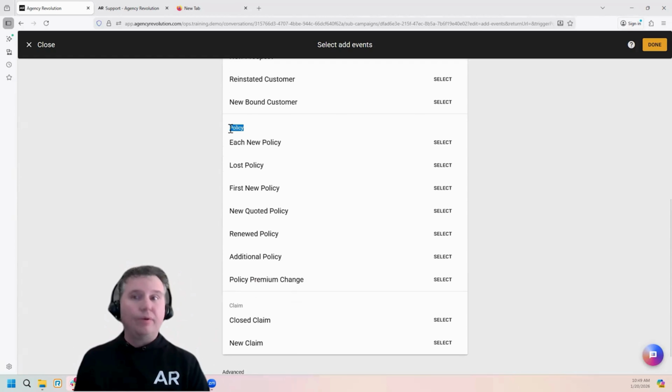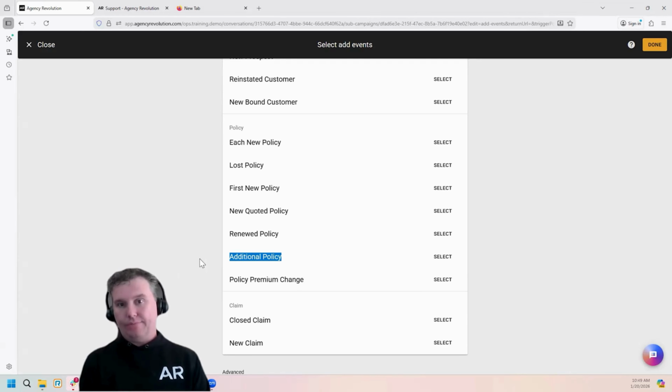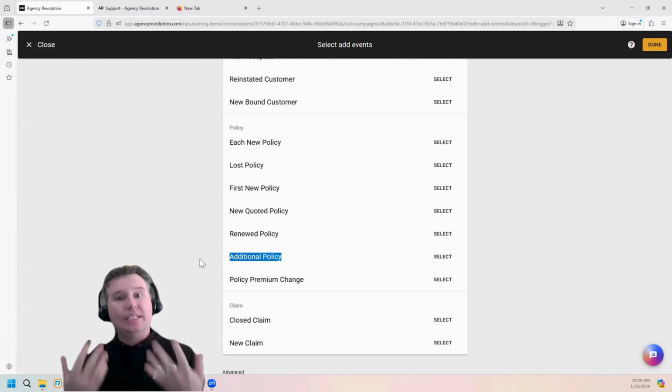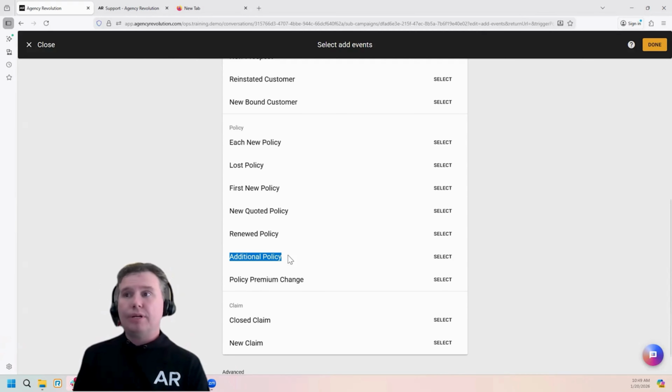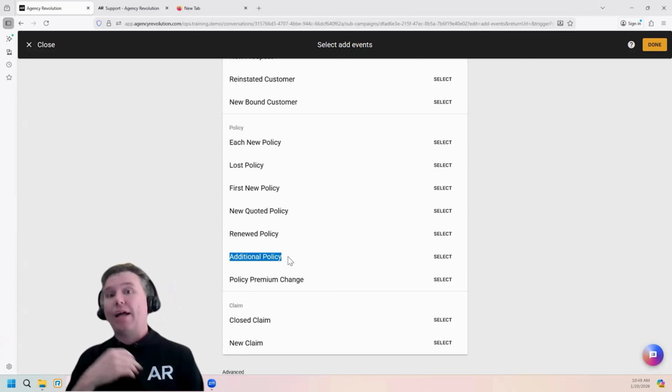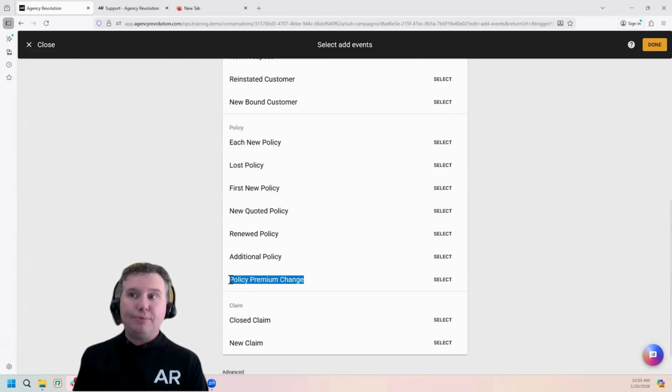Again, at the policy level, we have a few of these as well. This one is a really juicy one. I really like this one. So existing customers, they add a policy. Maybe they're auto, they add a home. Maybe they're home and auto, they add a life insurance policy. They've likely dealt with an individual directly with your agency, probably had a pretty good experience in doing so. So this one in particular is a great one to use if you're looking for additional feedback, additional Google reviews, that sort of thing.